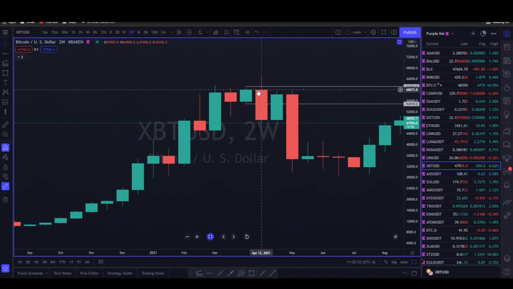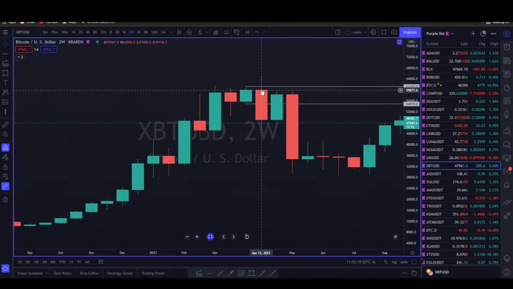This candle, the open in Forex, will always be the same as the previous candle's close because there's no gaps. If you're looking at an asset that has gaps, then in this case, the open could be higher or lower depending on how the gap happens. But if it's Forex and you're looking at Oanda, there will be no gaps. So your open will be the same price as your previous candle's close.